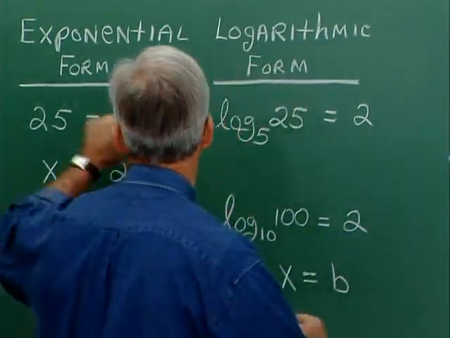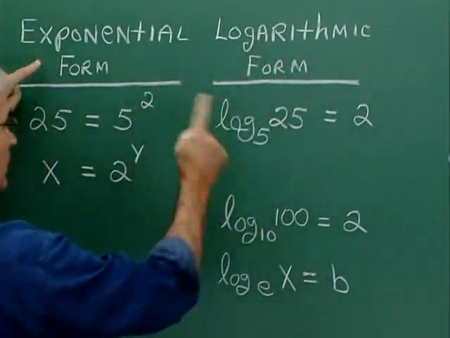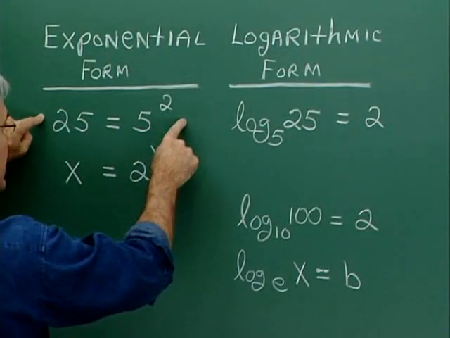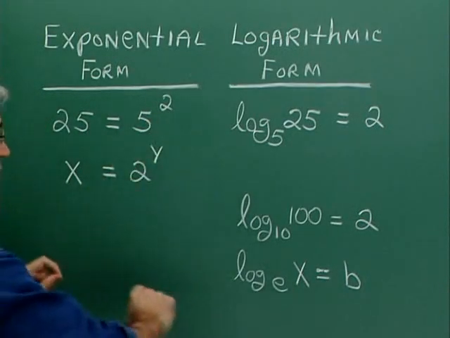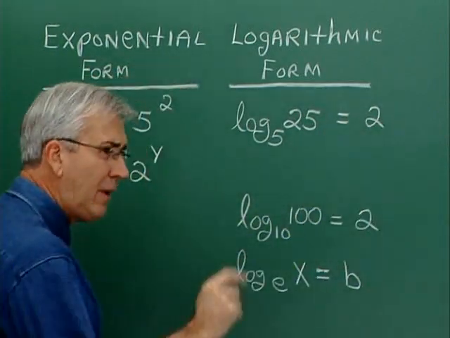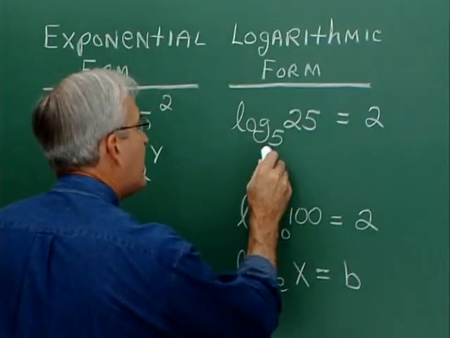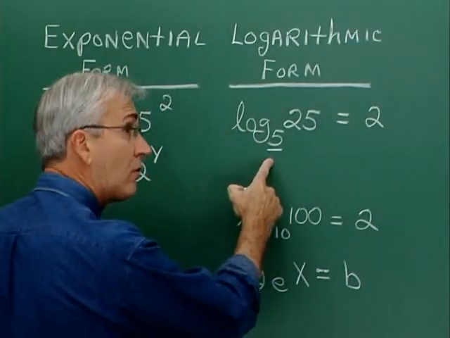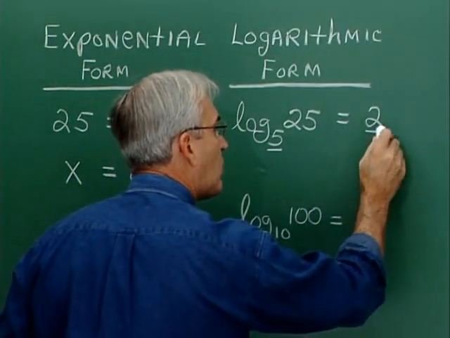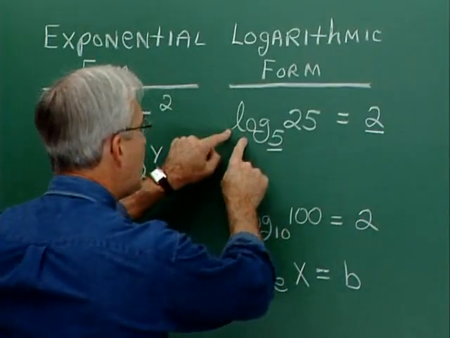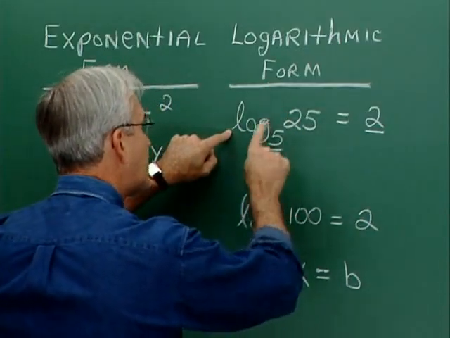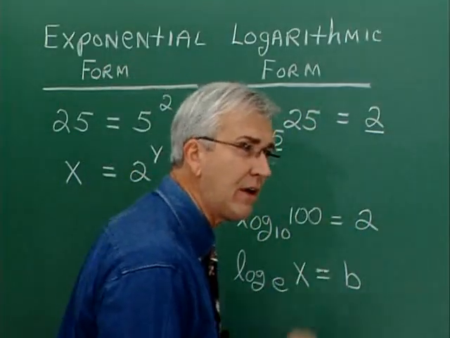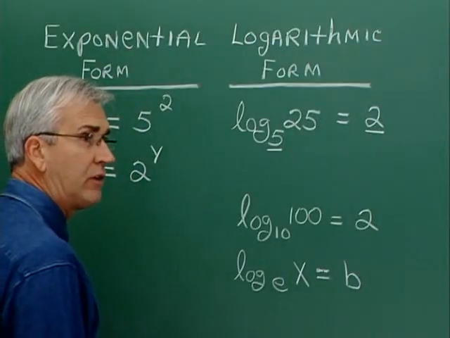There is an exponential form and logarithmic form that are related. And here's that relationship. We know that 25 is equal to 5 squared. This is an exponential form. The corresponding logarithmic form is this. Now, you may or may not have seen this before, but notice that the base of the exponent over here is in this position, and this becomes the logarithmic base, and the exponent is over here to the right. So the logarithm of a number in a certain base is equal to an exponent. A logarithm is an exponent.